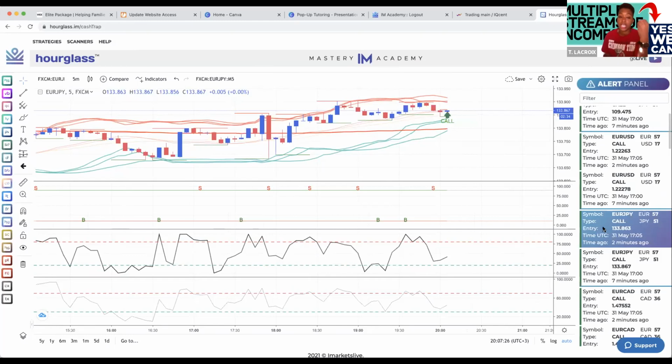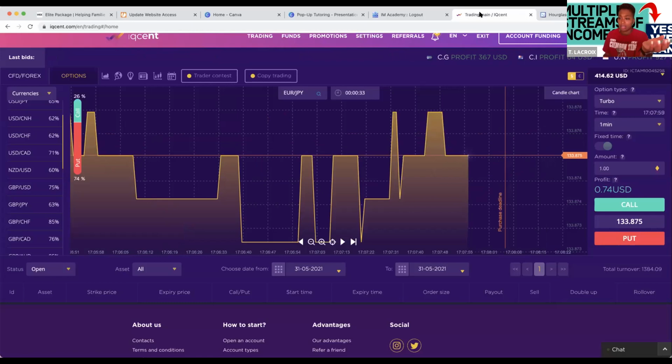Whenever you're hearing an educator call trades, you want to make sure that you are really not listening to them talk, really watch that chat run. Because depending on the delay, the chat is speaking quicker than they're talking. But you also want to see their screen, because that screen is going to tell you where the market is on their screen. And if they're using TradingView, you can always go to TradingView and see it for yourself. But you want to compare that to the broker. So for example, Euro JPY is 867.